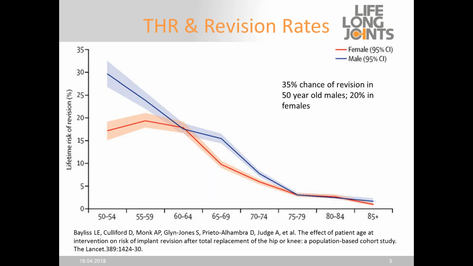Now, looking at ages is quite useful and interesting in itself, but for me, the most striking bit of this graph is the fact that there's a difference between our males and females. So there's something happening in the way our male patients move compared to how our female patients move that is increasing the chance of a revision rate. And this is something that we want to explore, or we did explore, within the Lifelong Joints project.